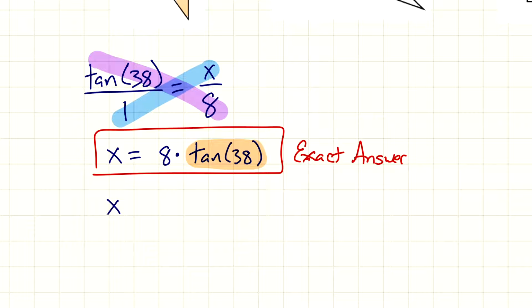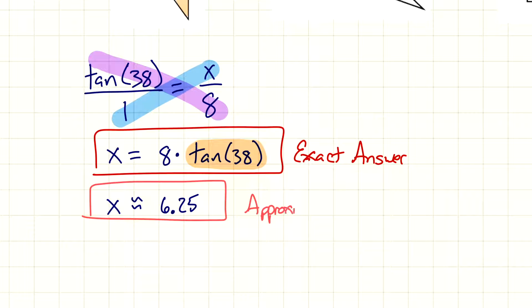So if we did that, we already know I'm going to have some decimals. And so usually at this point, I change this equal sign to a squiggly equal sign, which means approximated. And then I could type that into the calculator. This is going to give us approximately 6.25. And this would be an approximated answer.